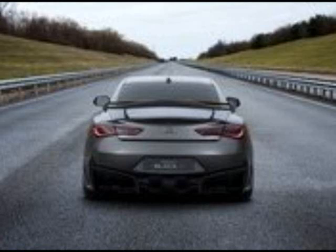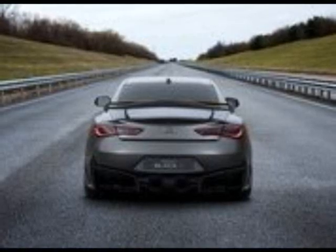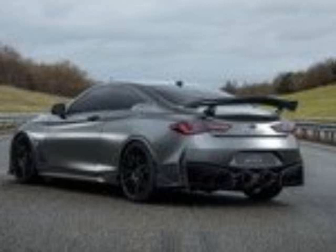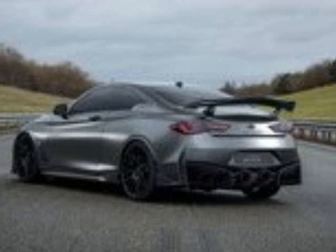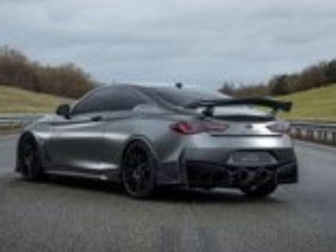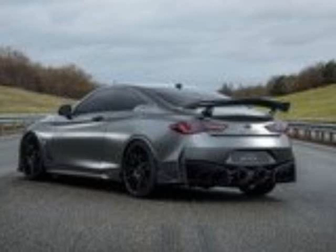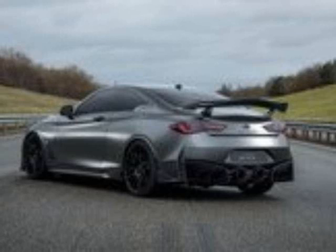Infiniti has yet to mention anything about the interior, and we don't have pictures to go by either. So, there could be absolutely nothing changed inside, which may not necessarily be a bad thing, but given the fact that the car is hybrid in nature, I suspect we'll see upgraded electronics that includes a digital instrument cluster and an updated infotainment display.